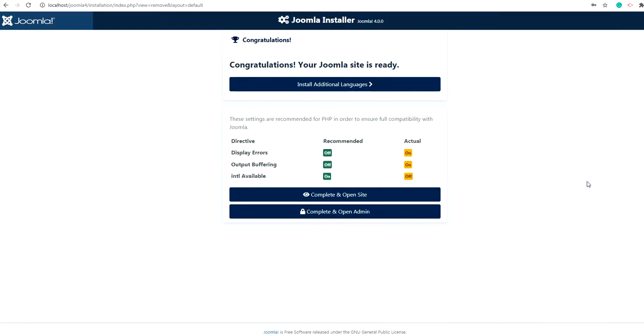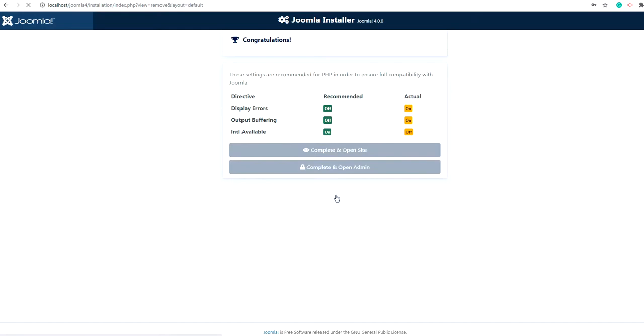So we have finished our Joomla 4 installation, and you can add a language if you want to add a second language or third language. Let's try to open the site. Now it's loading here.